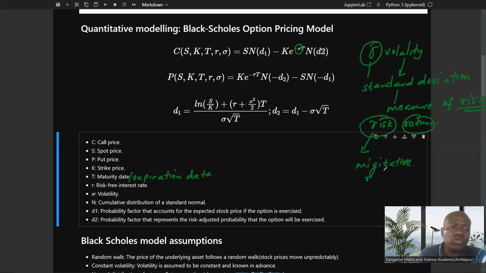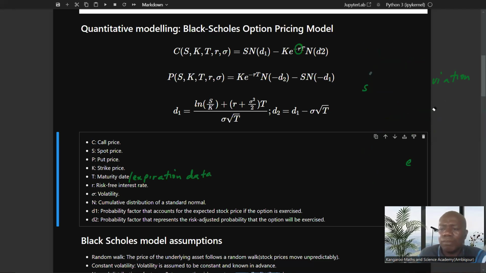We need to reduce risk by improving the return, which is also covered in portfolio management under what is called the Markowitz portfolio.